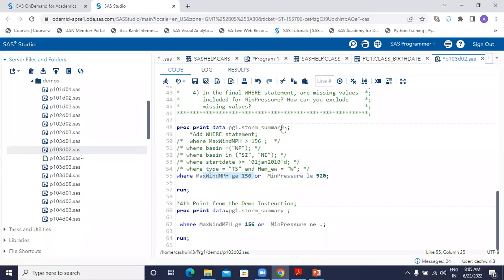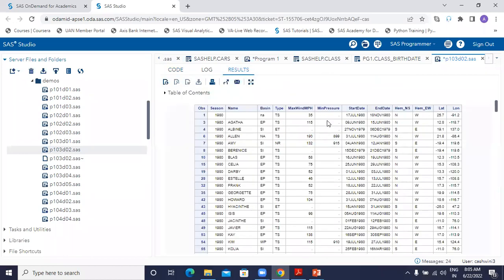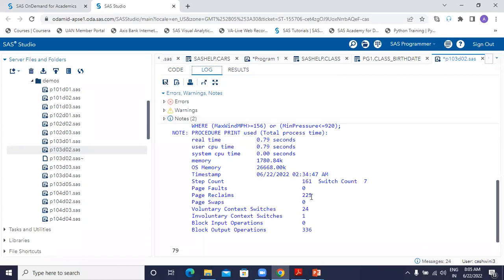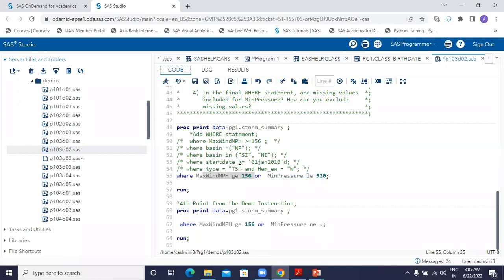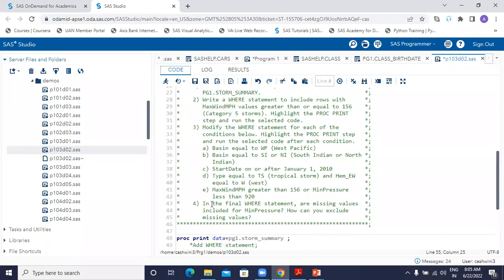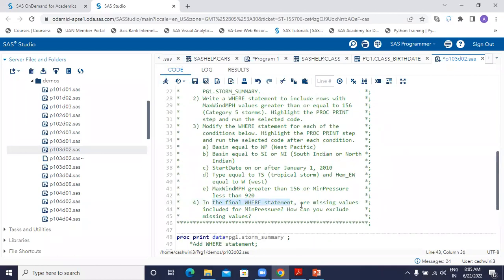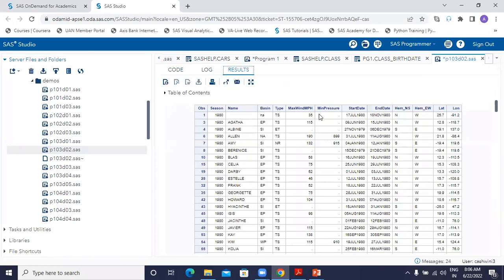So either of the conditions is true, but there are minimum pressures where the values are missing. In your final where statement, there are missing values in your minimum pressure. Do you see?